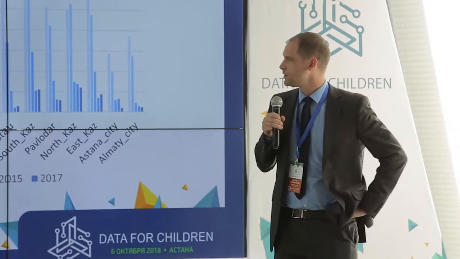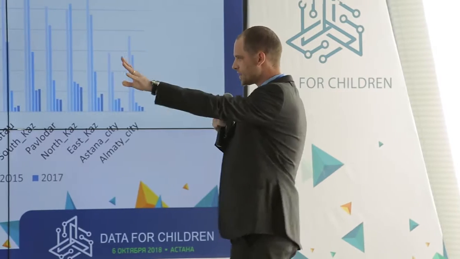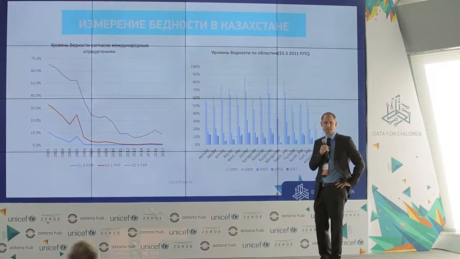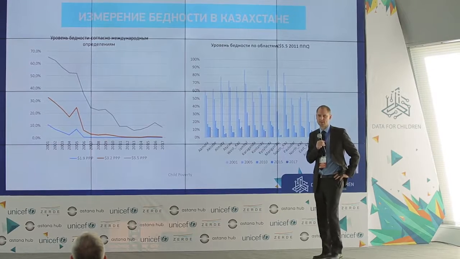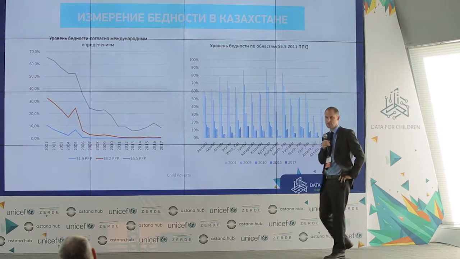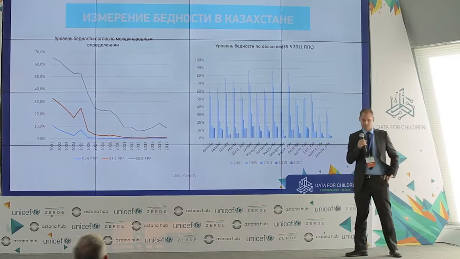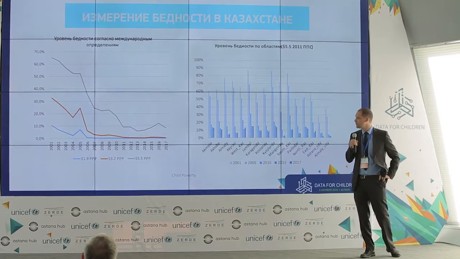Next slide, please. So here are some statistics. We just updated these recently. On this side, you have the international poverty measures for Kazakhstan. As many of you are probably aware, there has been a historic decline in poverty in Kazakhstan over the past decade or more. Poverty was very common after independence, but since that time, it has declined precipitously. By the international definition of poverty, the 1.9 line, there's almost no poverty measured in the traditional surveys. There's almost nobody who is poor by that definition. Likewise, for the 3.2 line, the lower middle income country poverty line, it's a very, very small share that you might statistically not be able to distinguish from zero.